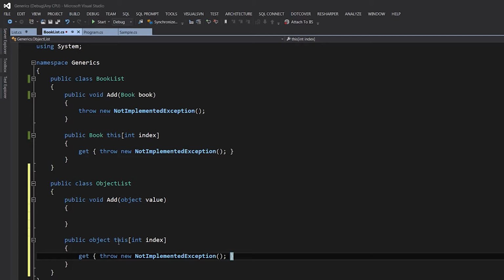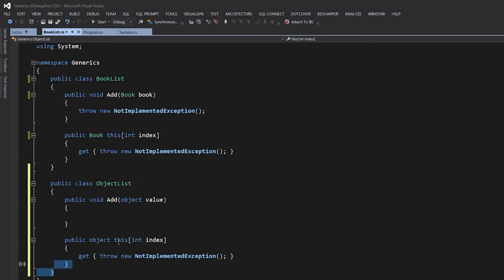Or even if you use reference types, every time we want to cast an object, let's say a book, to an object or vice versa, this casting again has a performance penalty. So generics came as a solution to resolve this problem. With generics, we create a class once and reuse it multiple times. And it doesn't have the performance penalty like with the object list here. So let's see how we can create a generic list.